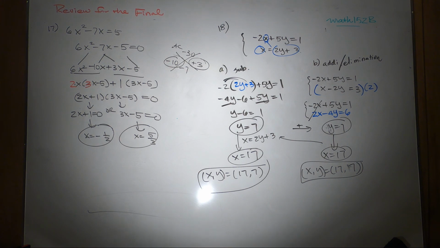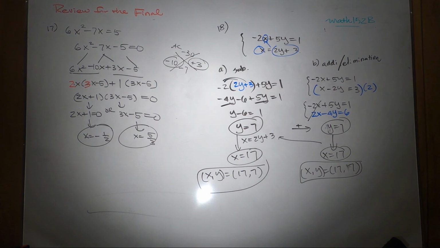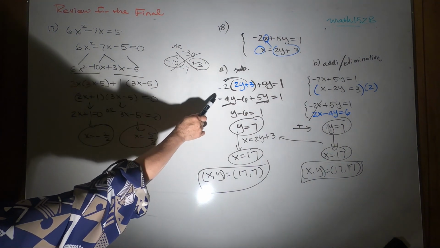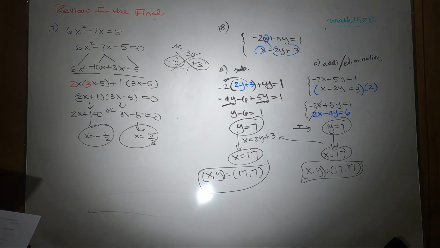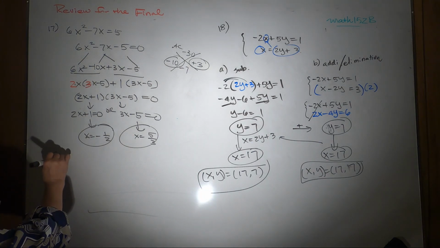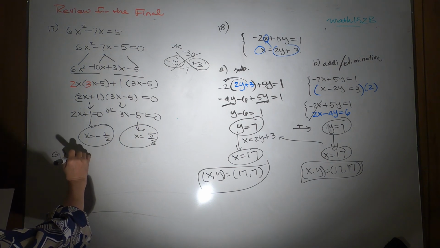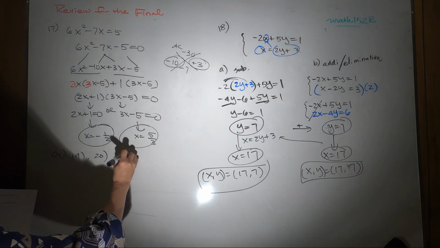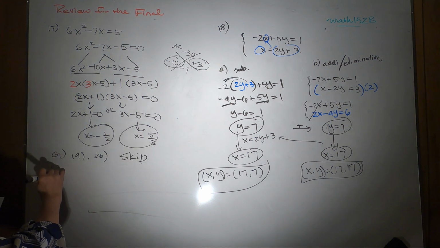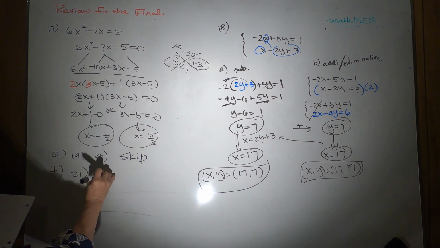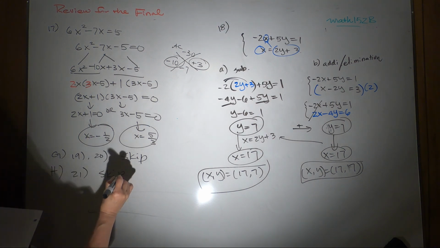Remember those? Solving 2 by 2. You add them together, then simplify, and it becomes one variable, right? So usually we make the complicated situation simpler, then resolve it that way. Then for the next one, G, numbers 19 and 20, we are going to skip it. Okay, not on your final. Same thing as the next one, we skip those on your page 6.